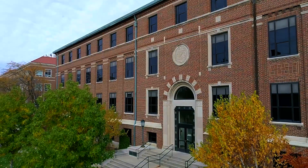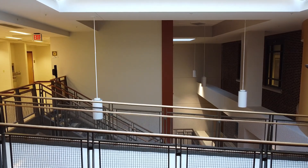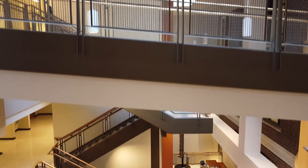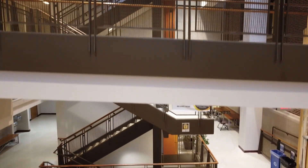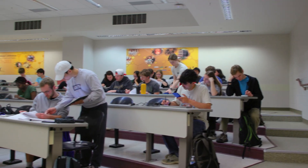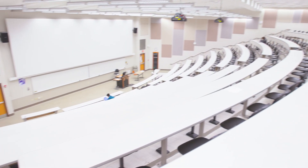Right now we're in the Henson Atrium in Forney Hall. This is a very popular study space for students to come and work together, and a popular space for student organizations as well as recruiting events. Recent upgrades have seen improvements to lab space with leading edge technology and high performance instrumentation. Labs in Forney Hall are arranged in a hierarchy with basic labs on the first few floors and more advanced labs on the upper floors. Three of the new classrooms are set up in an amphitheater style with curved tables that make the professor the focal point of the room.